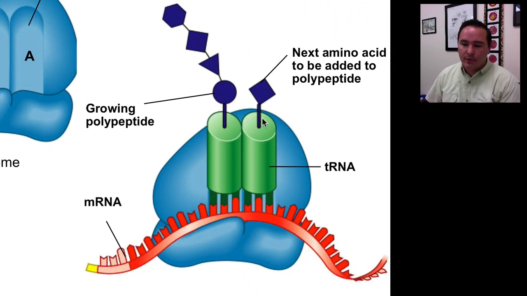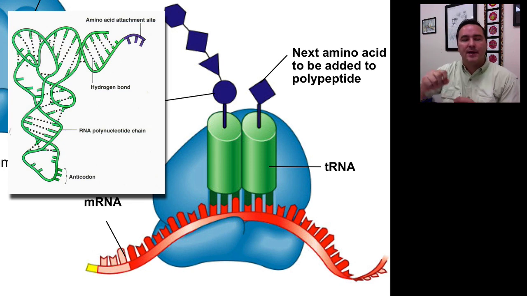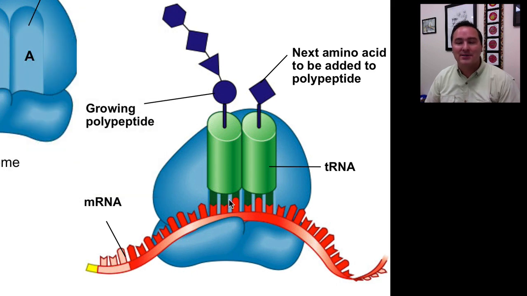Here we have the ribosome in blue, the messenger RNA that we just made through the process of transcription, and then, as I said, we have these two docking sites, and this is where you have these transfer RNAs. These are RNAs that fold up on themselves, and they have two important parts. On one end, they have an amino acid attachment site, and on the other end, they have what's called the anticodon. As you may guess, the anticodon has the corresponding bases to attach to the codons, and we'll see that in just a moment.